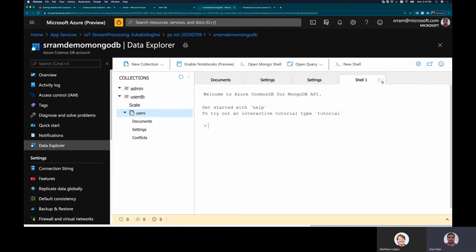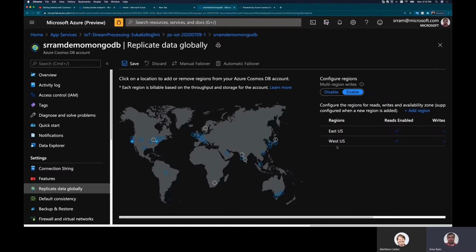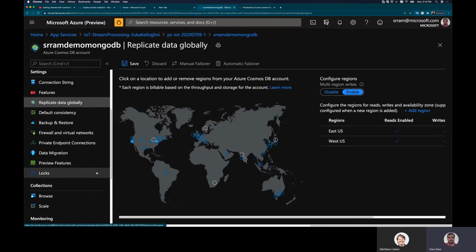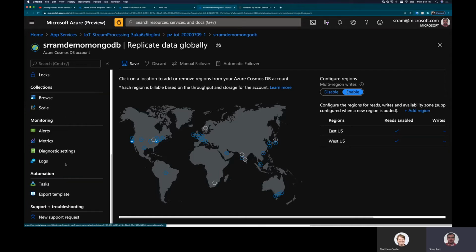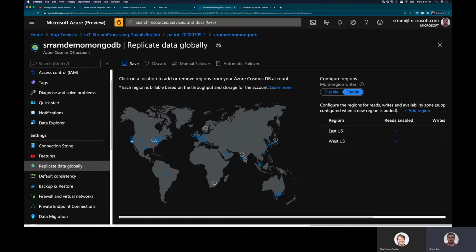But anyways, I wanted to show you that this is no different than the SQL API you have seen during our last session. But here the API is Mongo API. So you can actually have the same bells and whistles wherein you can actually do multi-region writes, multi-region reads, and all of those stuff. And you can do all the monitoring tasks that we have been seeing and everything, right? So this is exactly the same experience you get on top of this.